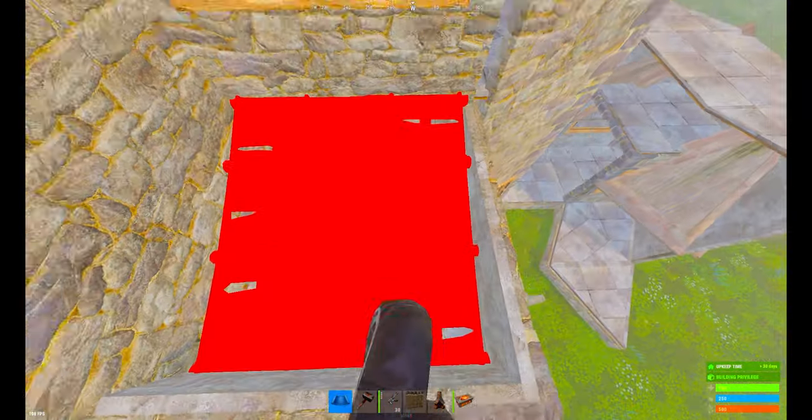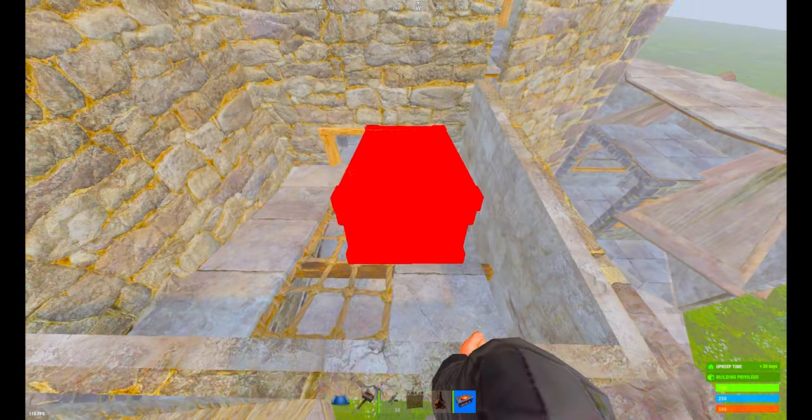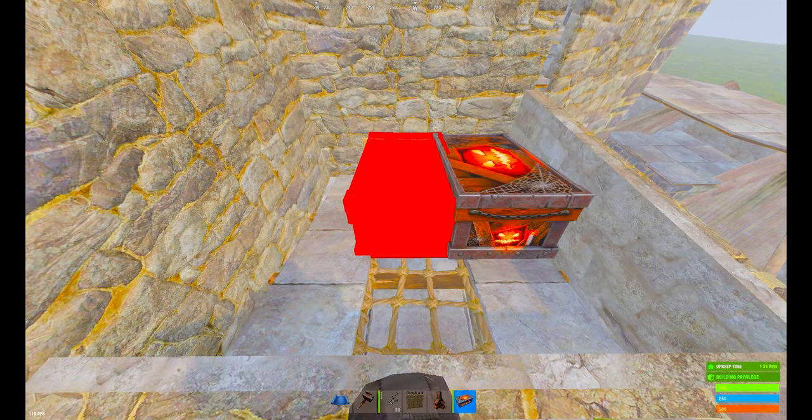And I would make sure to place the boxes here before you seal that floor off, or else the placements are kind of goofy.